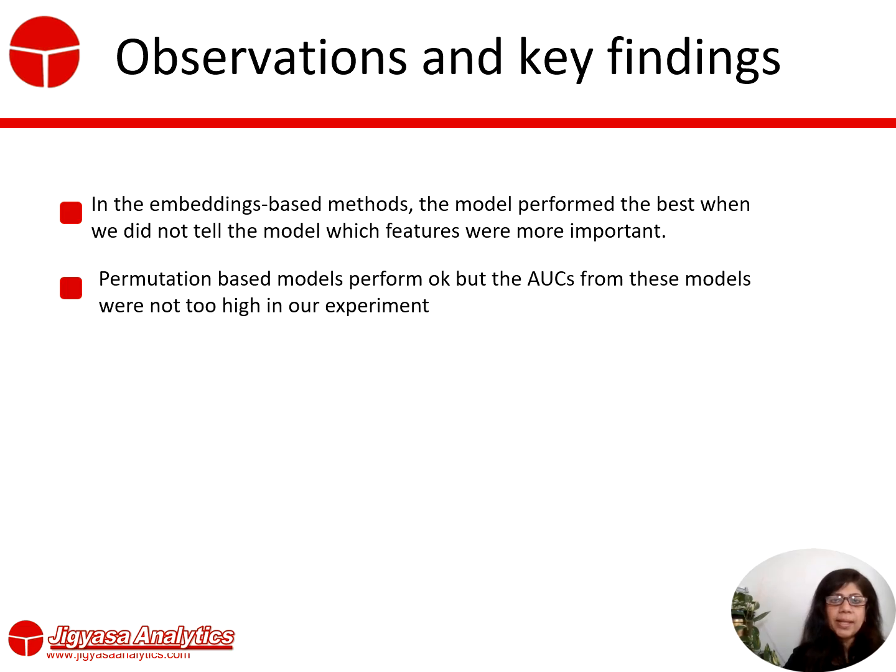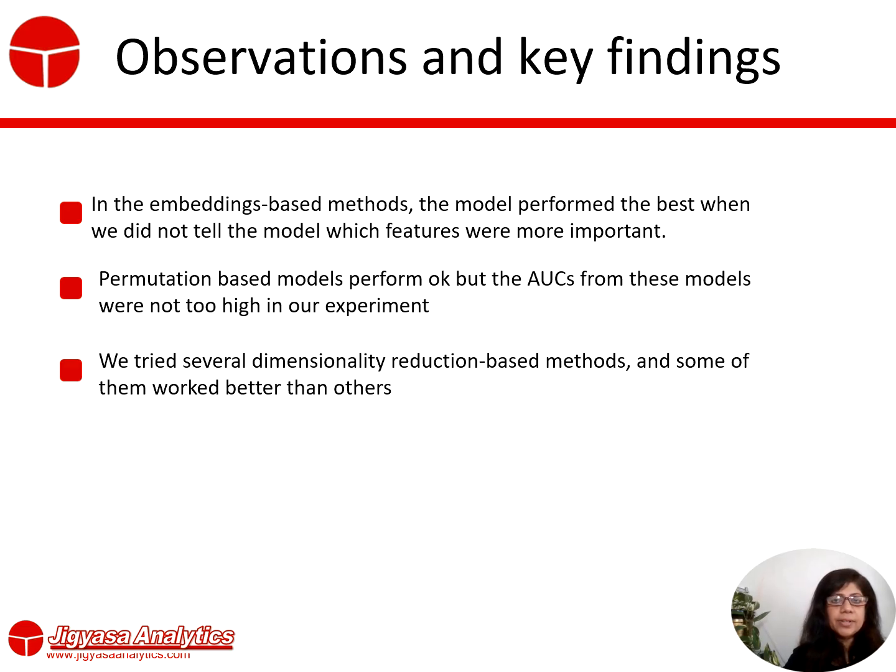In permutation-based methods, we found that these models perform okay, but the AUCs of these models were not too high in our experiments. In these methods, we usually use a distance measure to figure out which features are similar to each other. And then we control the position of the features in the image, as features similar to one another are given spots close to each other in the picture, and features that are far away in distance are also further apart in the image. Once again, our biases in our distance measures may be hurting the performance of these models.